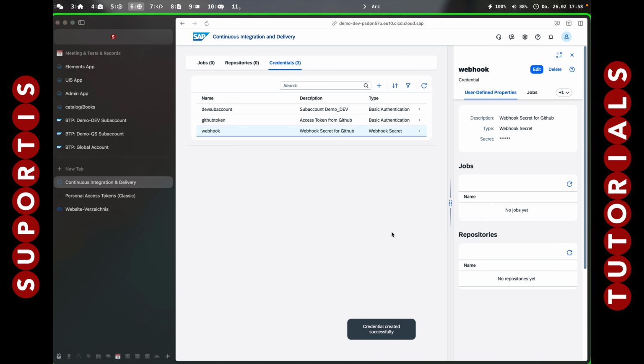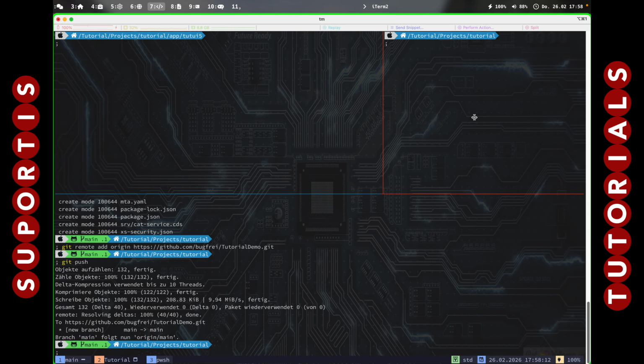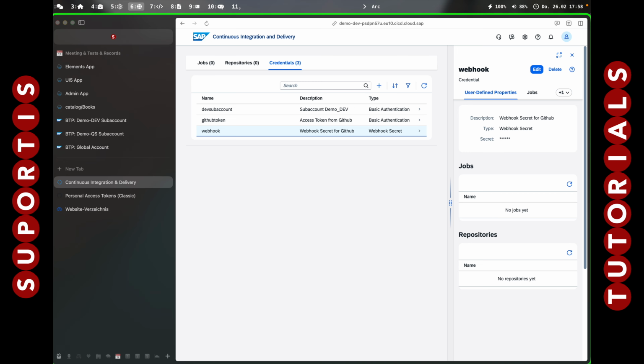Now it's important that you store the webhook secret in a text editor or something like this. I use PowerShell: webhook secret get clipboard, and I copy it from the clipboard directly into the variable. This variable is only stored temporarily, and its content is not visible on the screen.